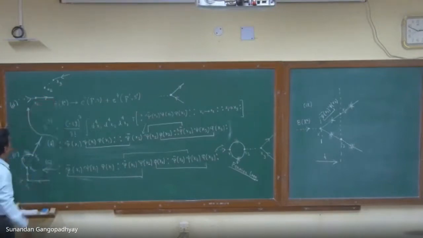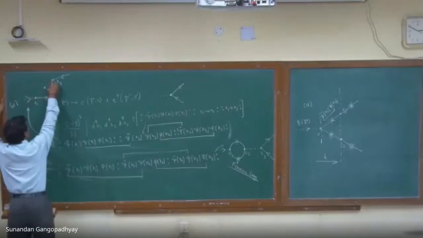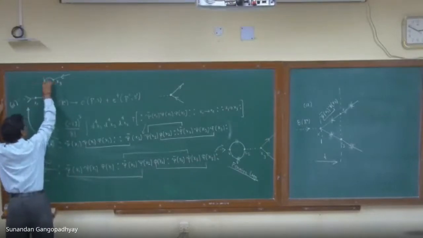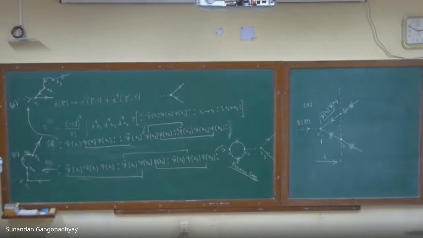And from x1 to x2 you can see this. There must be a fermion line. You can just find it there. So this is the diagram which corresponds to this term. Okay. So already we have got 4 diagrams. There is only one more left.